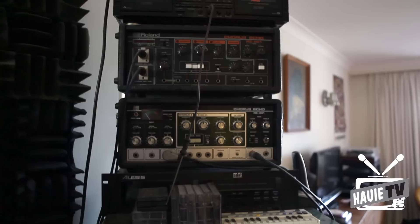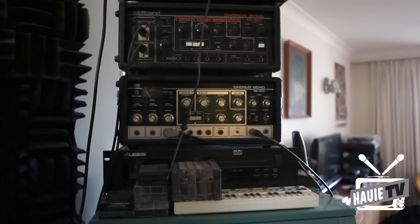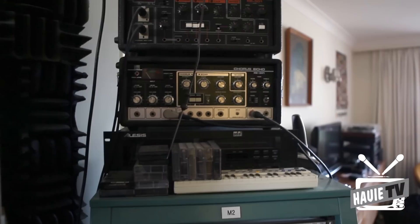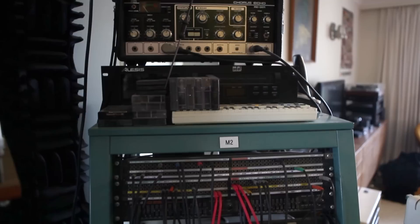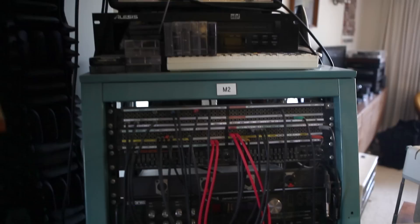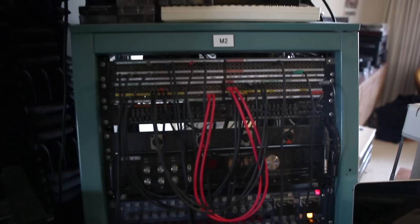Over here we've got a bunch of tape echoes. Still rocking the cassette - we were talking earlier about Easy Bass, the Space Program 1996 record, which I'm looking at putting out later this year on Invader. I basically got the two-track, put it in there, recorded it into the computer, did some mastering and EQ-ing, and it's sounding pretty good. A bunch of outboard gear down here like the summing mixer, some delays and effects units.